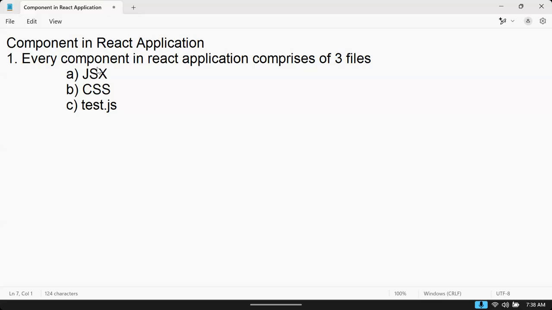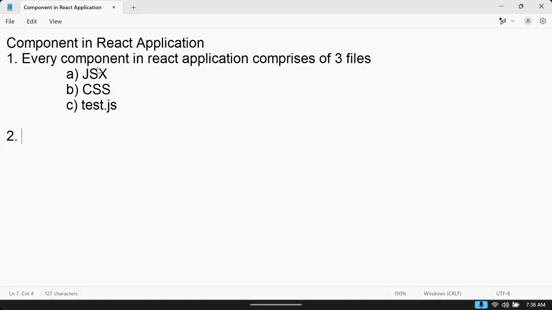In real world development, when we are building a component, every component has three files. Last time when we created a component, we just created a component using a function in a script area. But in reality, we have three files: JSX, CSS and test.